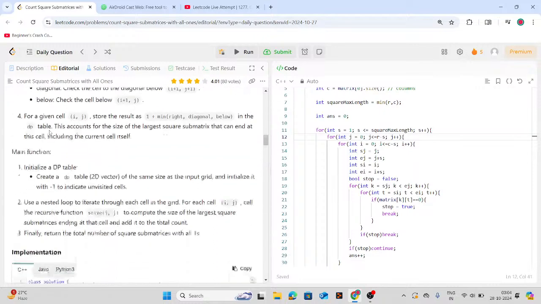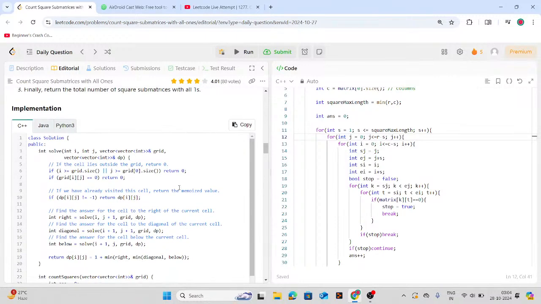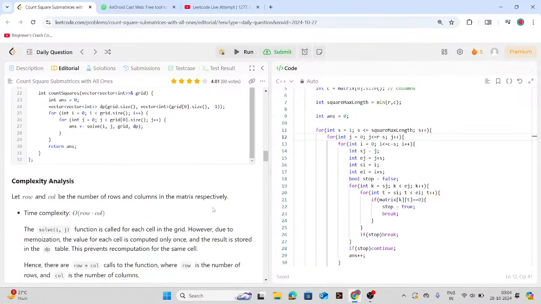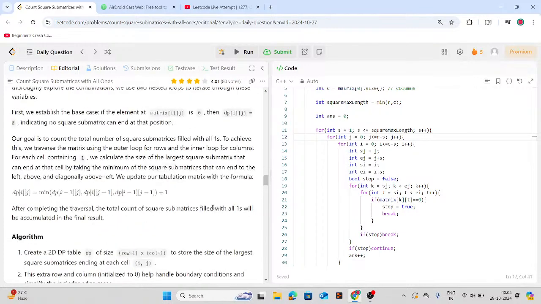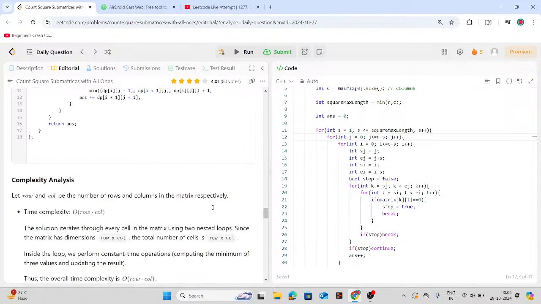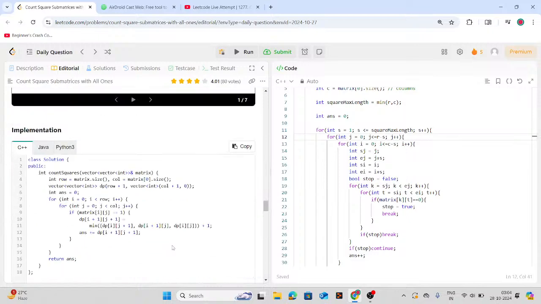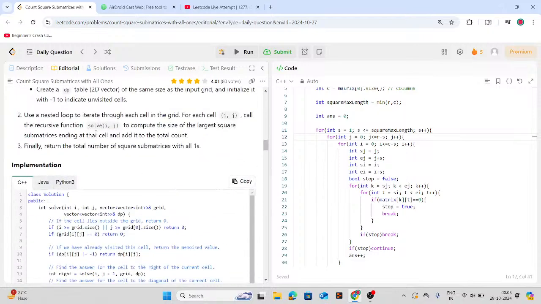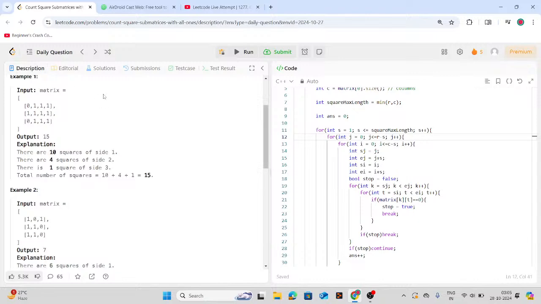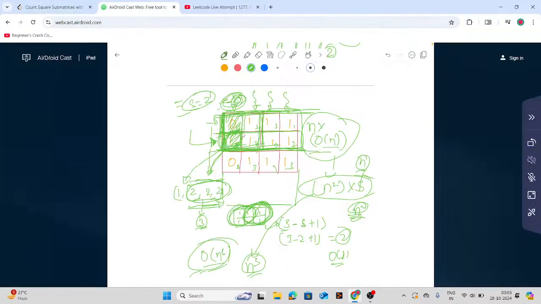And DP is a different thing. Now I know I can solve it with DP, but it's not that simple, man. It should come on its own, right? Then there is the bottom up approach. It's DP only. And then we have the complexity analysis. Okay. So I don't think we can, in a greedy way, do this better than an order n cube solution. I think this was a greedy approach only, and even if we implement this particular greedy solution, it will also take order n cube. So that is why I'm not implementing it.